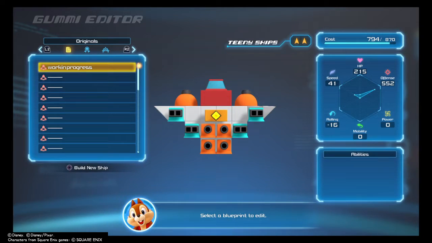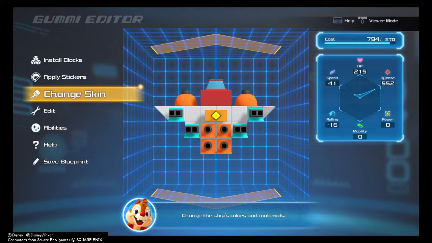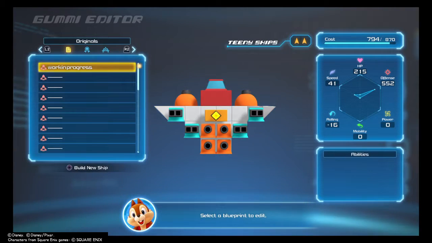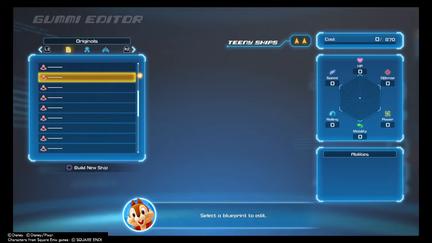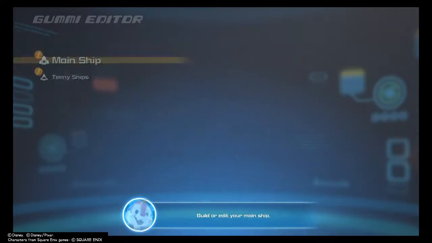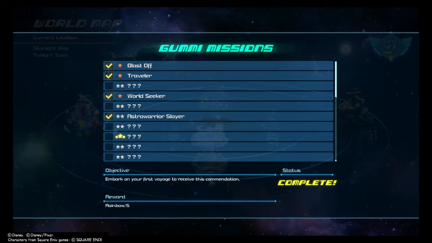So, let's go to work in progress. Mess around with that. I don't have too much to work with. But hey, look, watch. Let me show you something. Let's start another one, okay? Wait. Info, Gummi missions.